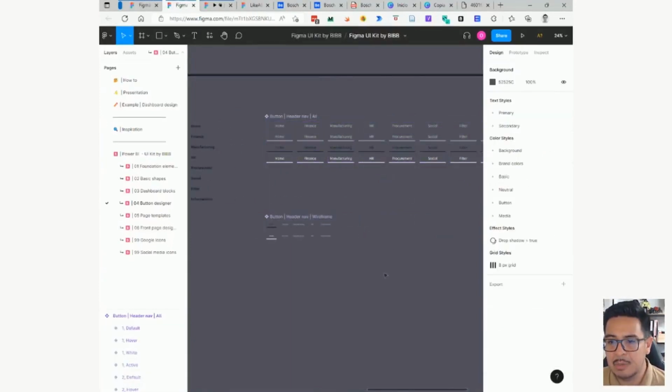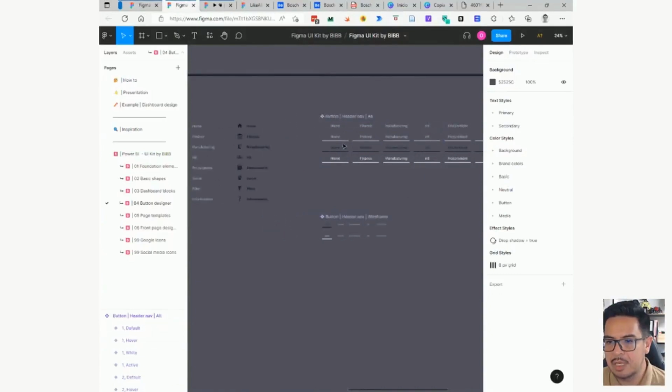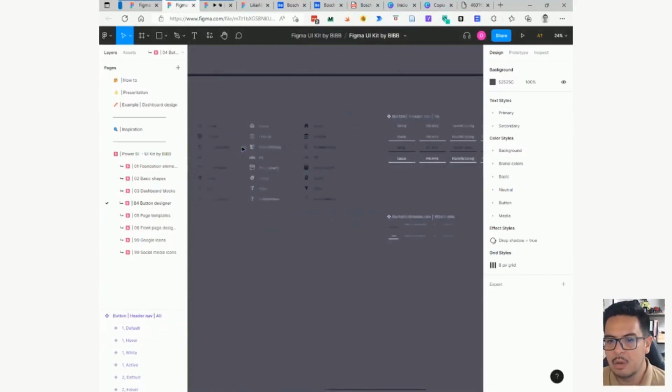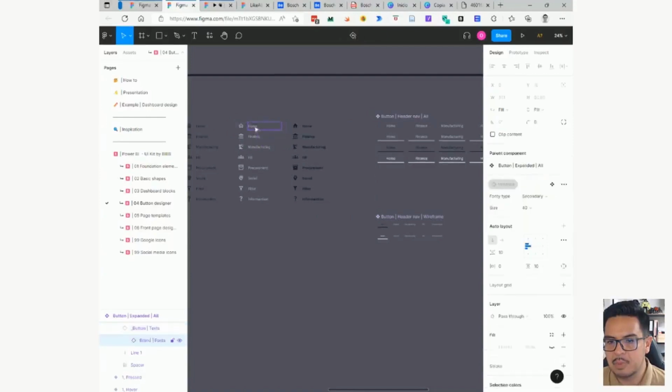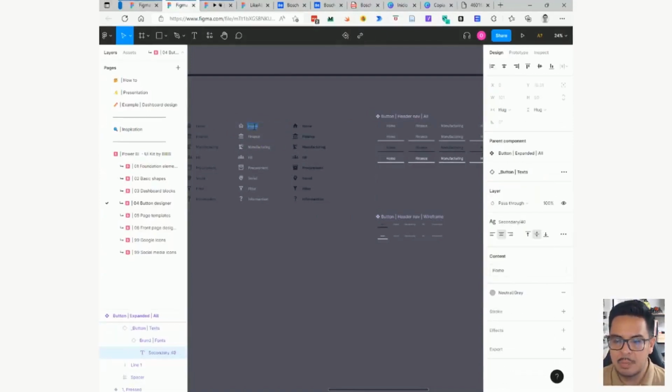Now, something very cool about Figma is that, for example, in here, I have these different headers for the buttons, but I don't really need to change them all individually. So for example, this one will not be home any more, but production, right?